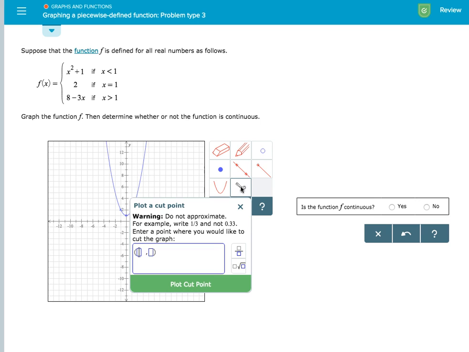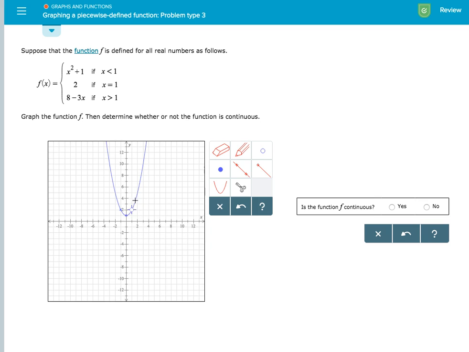To do so, we'll click the cutting tool and plot a cutting point at 1 comma 2. We type 1 comma 2 and plot the cut point. There'll be a cutting point here.